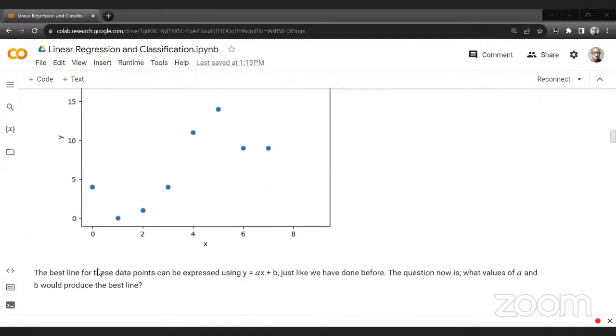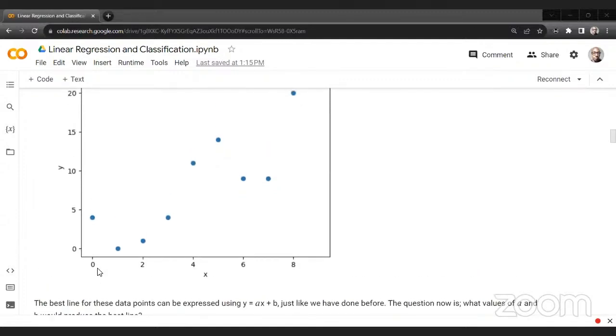Okay, I think we would fall back to the equation y equals ax plus b, right? Because that's what gives us a line. From this equation, we'll try to find what values of a and b would give us the line that best fits these data points, the line called the line of best fit.